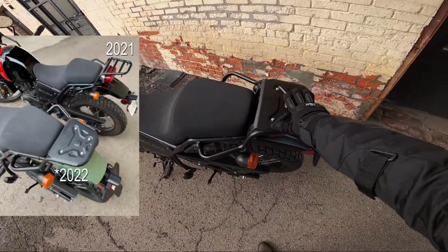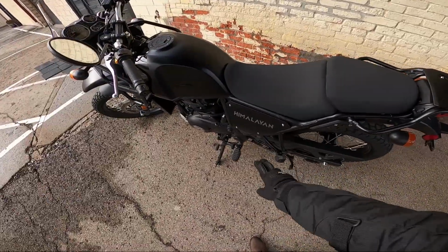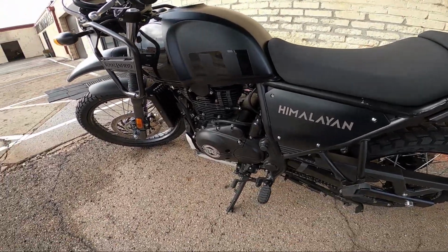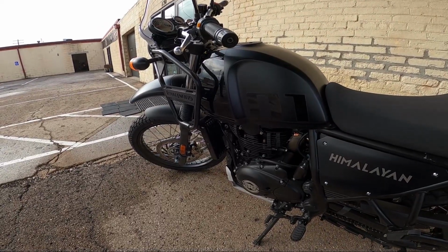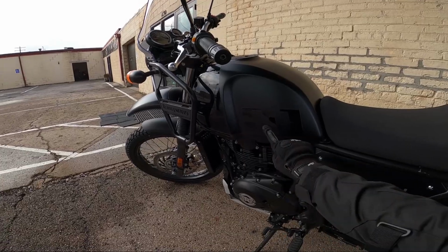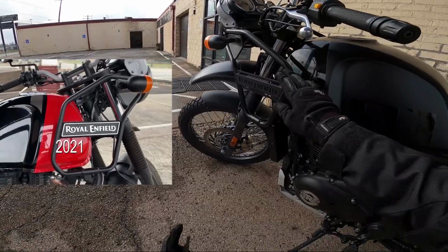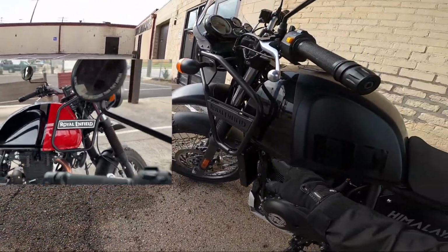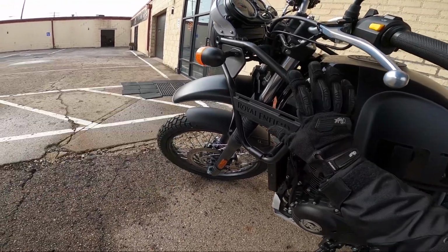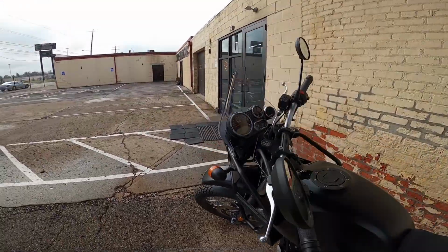The rear rack is a little bit lower, a little lower profile to swing your leg over. There's this little tiny panel here to cover more of the components. That's new. This is the 2022 Granite Black, which has two of my favorite things, which is matte with gloss together. 1901 proudly and prominently featured here. This rack, totally different. Got it. Totally different. This profile is different. This emblem is different. The attachments are different. This is a totally renewed visual for the Himalayan.